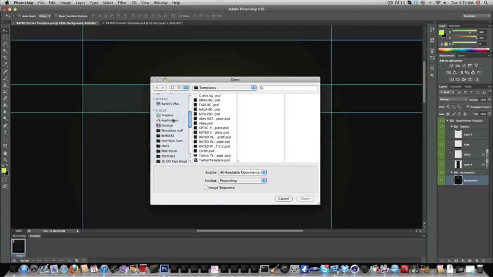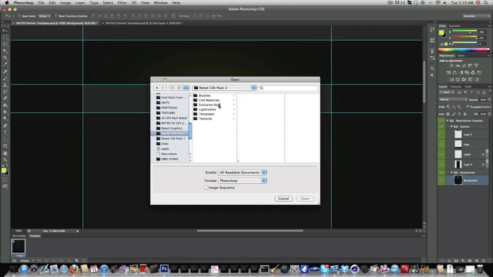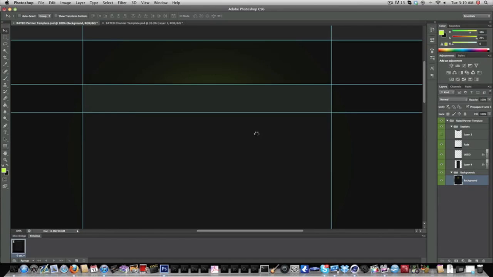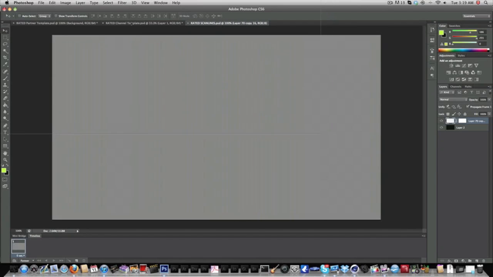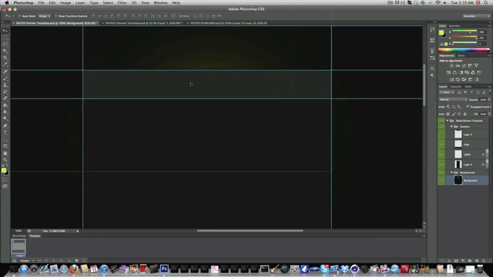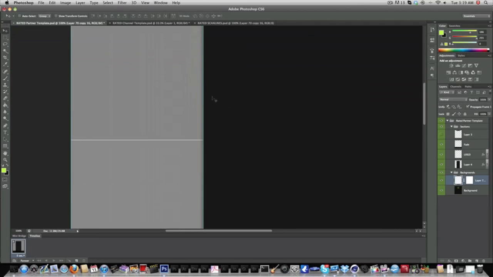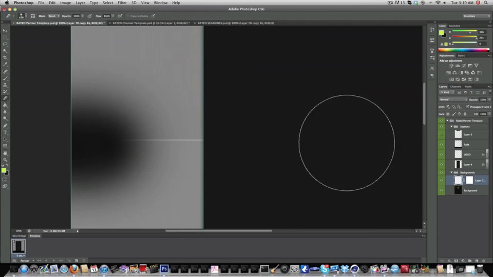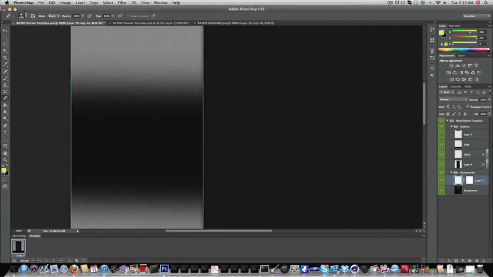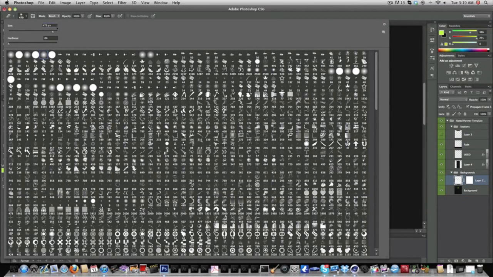I think you can find these in my pack in the exclusive stuff folder, and you just drag them on in. I don't really use the scan lines throughout the whole background, like top to bottom. I like to keep it in one select area.